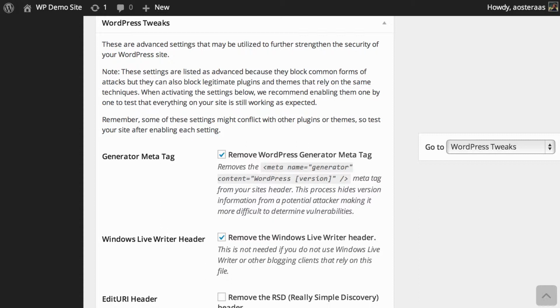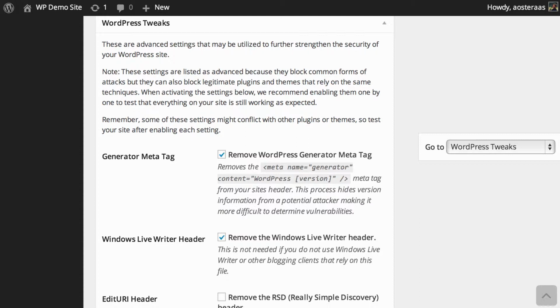The first setting that we have, and it's enabled by default, is removing the WordPress generator meta tag. So what this will do is stop WordPress from outputting anything in the HTML that shows to the general public what version of WordPress you're running. It's not super useful in the sense that it won't actually make your site wildly more secure. People can still find out what version of WordPress you're running if they know how to, but it's definitely something that could be useful for stopping the less knowledgeable and less experienced attackers from getting more information about your website.